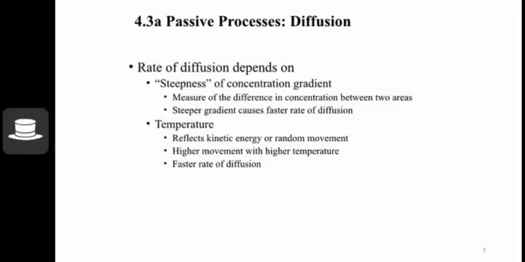Now, the rate of diffusion, how quickly it spreads out, is going to depend on how much difference we have between our concentrations, or the steepness of the gradient is another way to say it, and also temperature. Since the diffusion is driven by the random movement of these little air or water molecules bonking into each other, if we add heat to the system, we're adding energy, kinetic energy, and they're going to bonk around a lot faster, kind of like little billiard balls hitting each other faster, and that's going to increase how fast we're going to reach equilibrium.